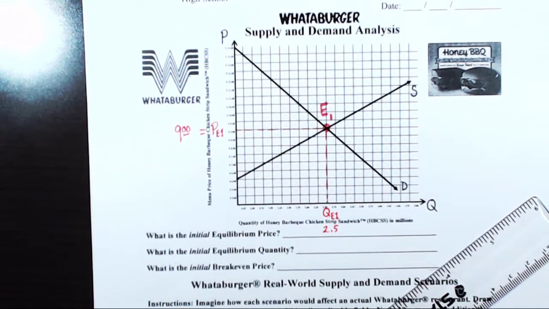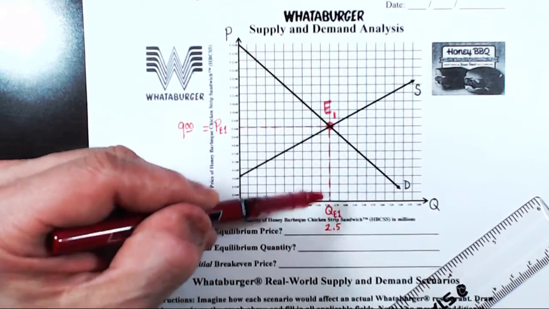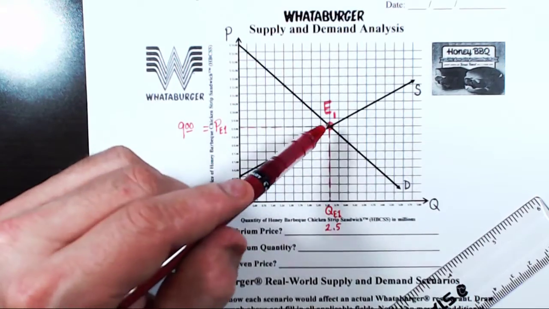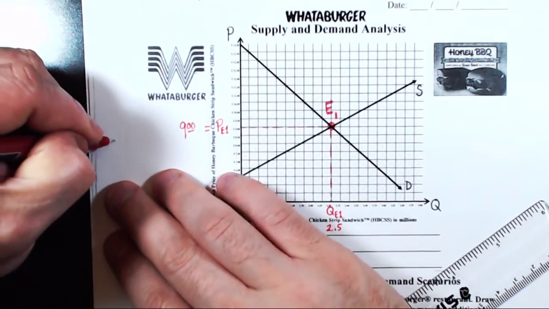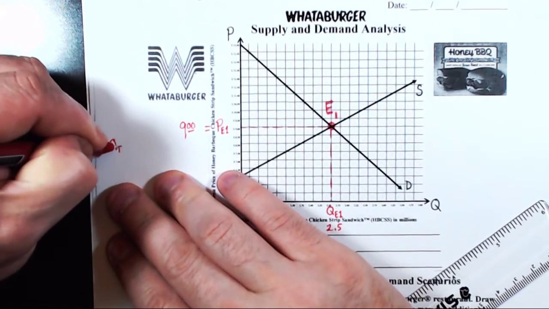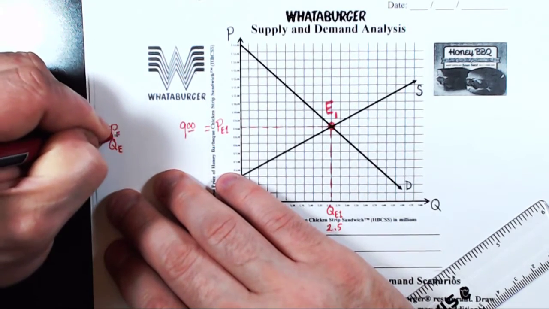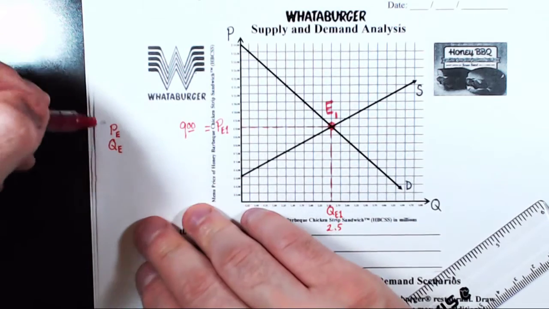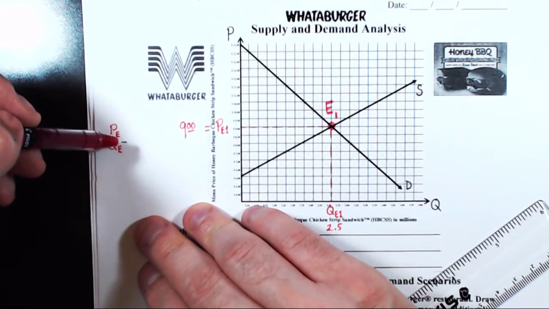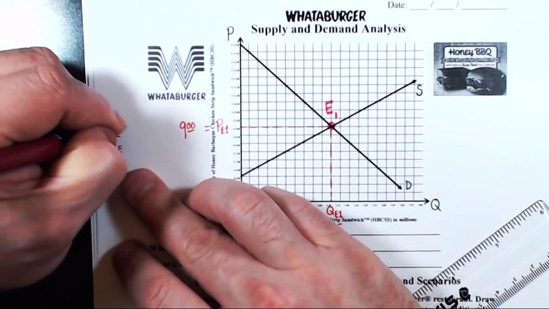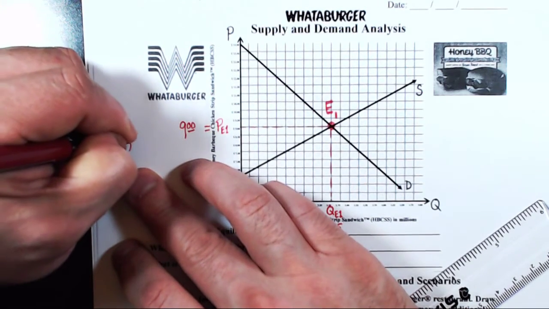Now, this is important. I'm not sure I emphasized this enough in class. This quantity equilibrium, where the supply and demand curves meet, at this point and this point only, I'll write it over here. When you see a quantity equilibrium or a price equilibrium, okay, this is the price demanded and the price supplied, and the quantity demanded and the quantity supplied. So this is the same for supply and demand.